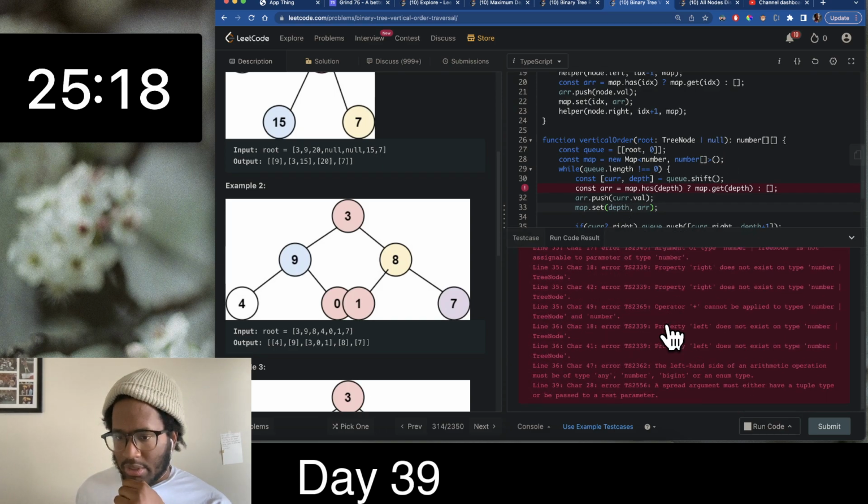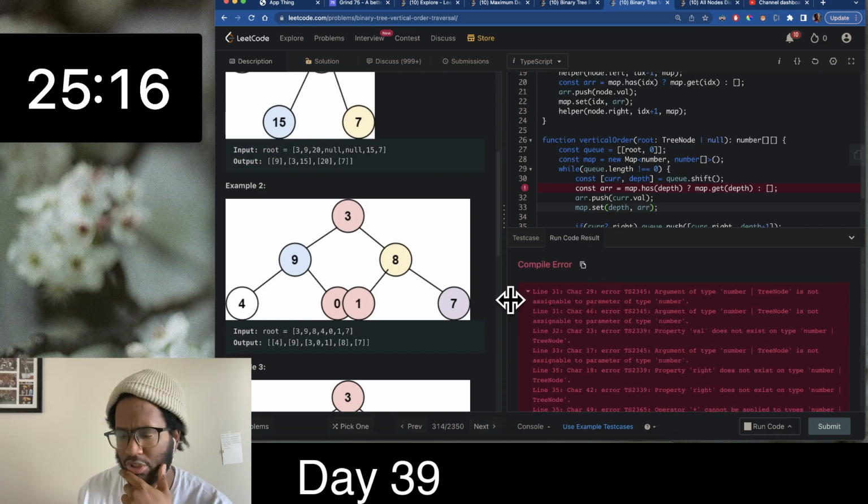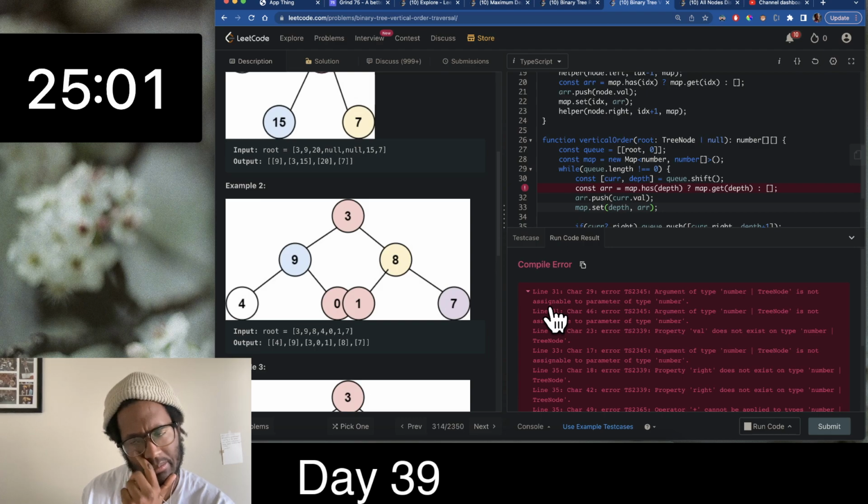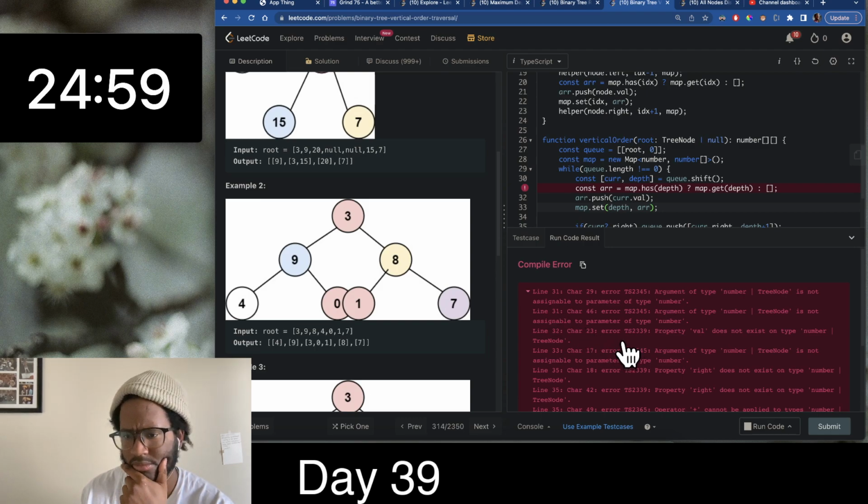Line 31. Tree node or number is not assignable to parameter of type number. Argument of type number or tree node is not assignable to parameter of type number.